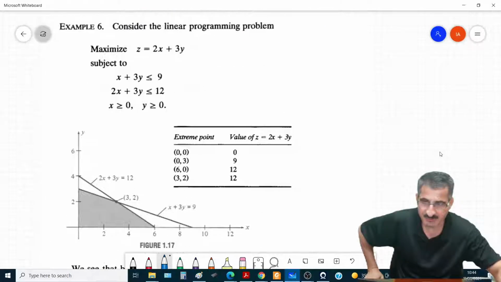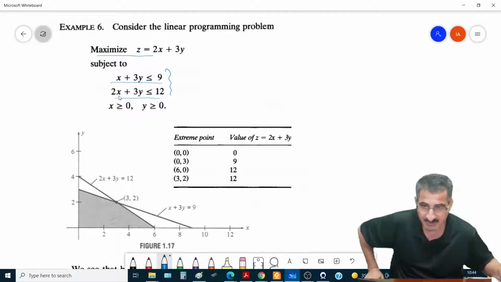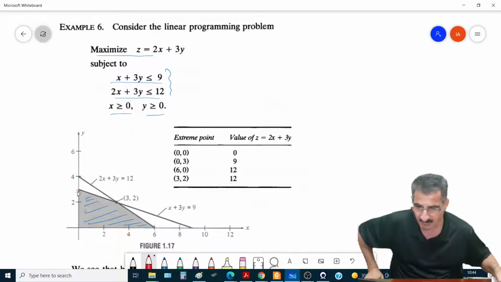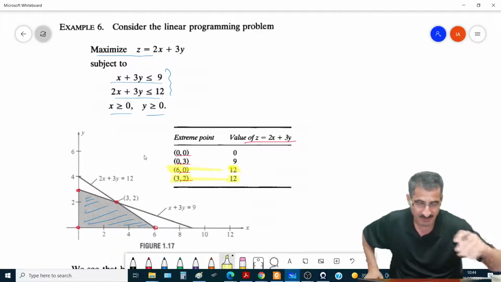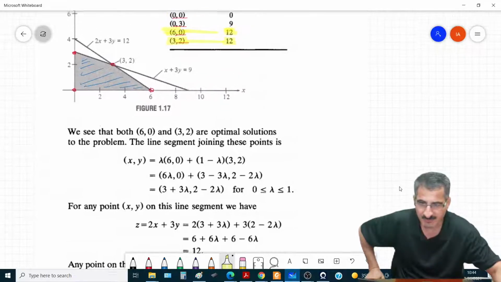Okay, one more example here. Consider the linear programming problem. Maximize this under these constraints. Now, if we draw this as we learned and take the intersection with this and that, then this is our convex set of feasible solutions. Now we have here corner, extreme point, extreme point, extreme point. Each one of them we substitute in the objective function, and then we get the maximum happening at 2 points. That's fine. We might have more than one optimal solution. We can take this or that. We can choose.